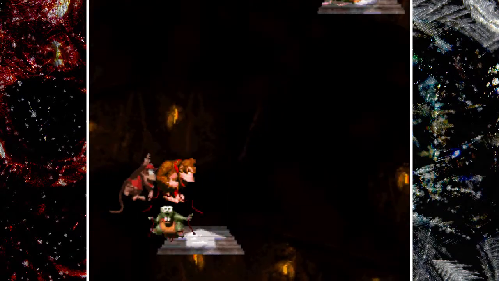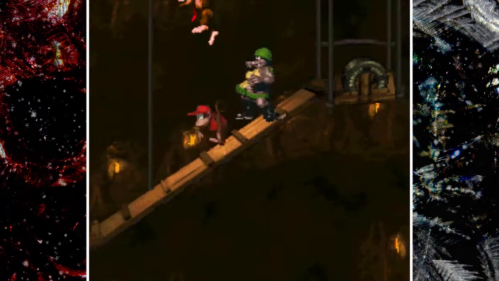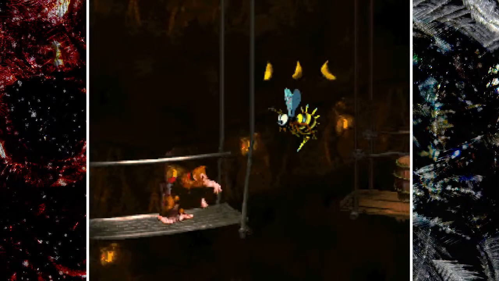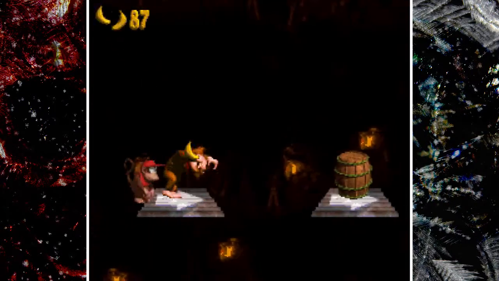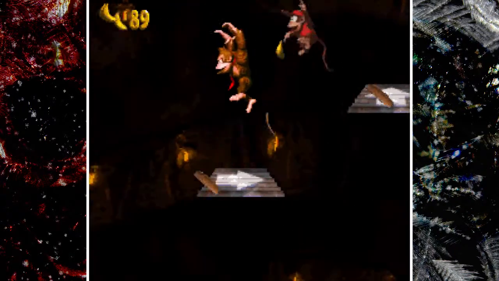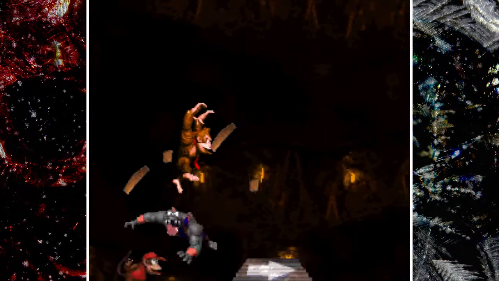I don't really know what to say other than pretty much what you see is what you get. Bam, bam, bam, bam. Just kind of showing off a little bit there. Now those Krushas, you've got to kill with barrels. They will just bounce off anyone, Donkey and Diddy. So that's why the barrels are here, because it's a barrel of monkey fun. Bam. There we go.